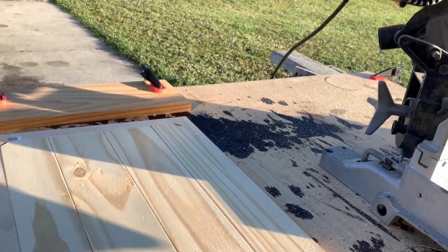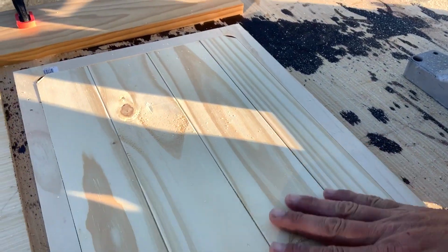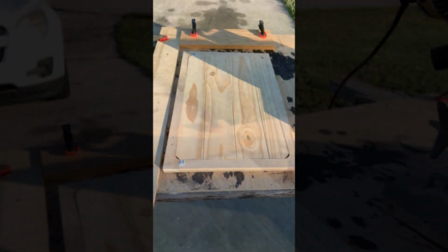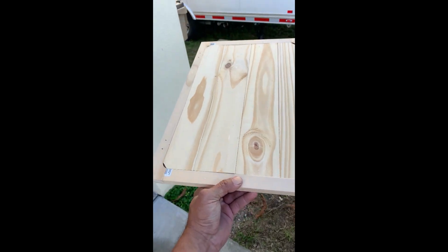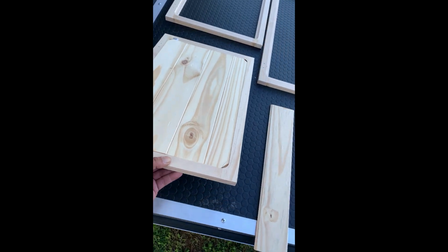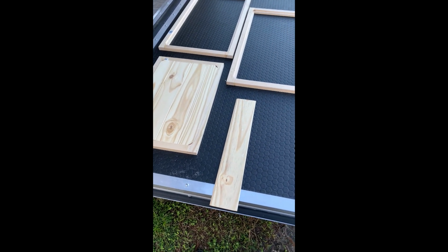Have it. A perfect door. This one's ready to be glued and screwed, glued and brad nailed. All right, so let's see.